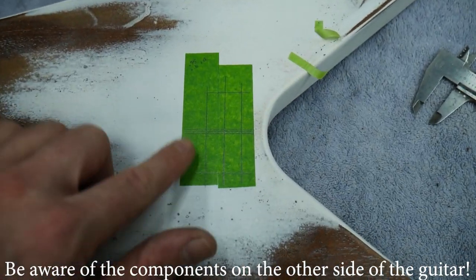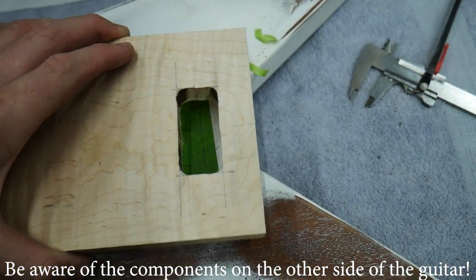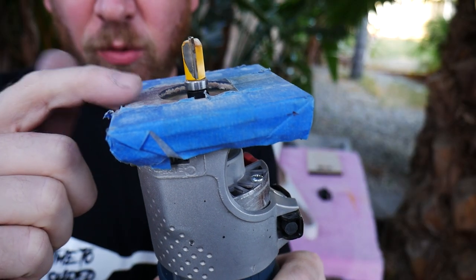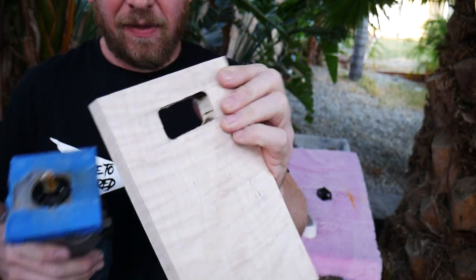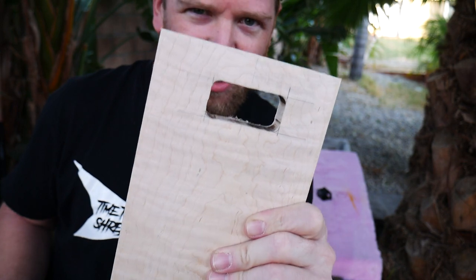That's the spot where this battery box is going to sit, and we're going to be using this template. I'll line it up with the lines I marked on the body. The bit loaded into the router has a ball bearing on it — that ball bearing is going to ride on the inside of our wooden template and the bit's going to stick out through the bottom. As it rides around on this inner edge, it's going to copy this shape into the body of the guitar.